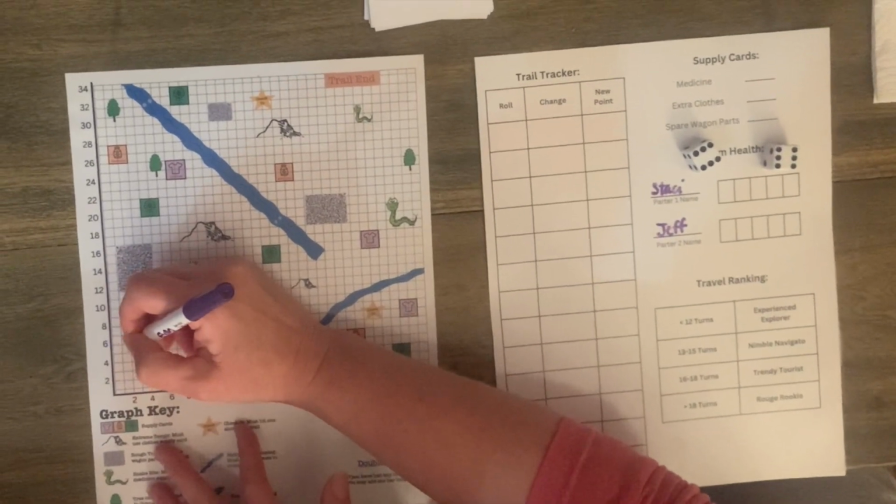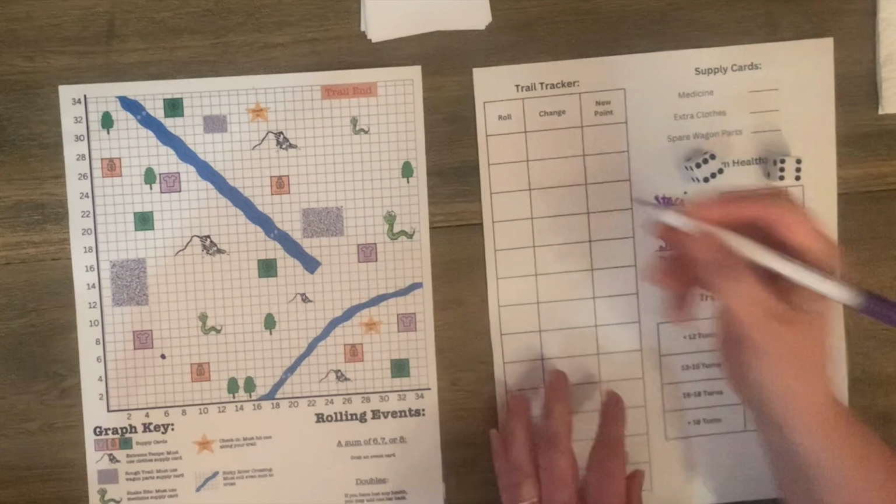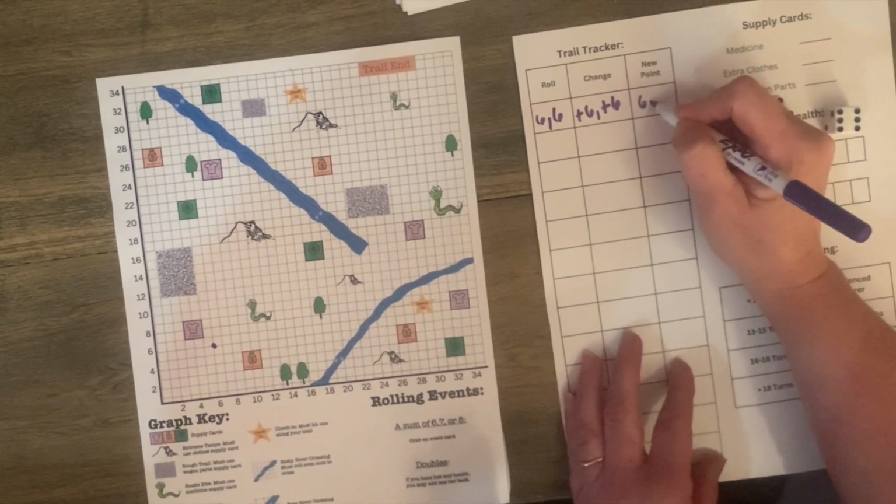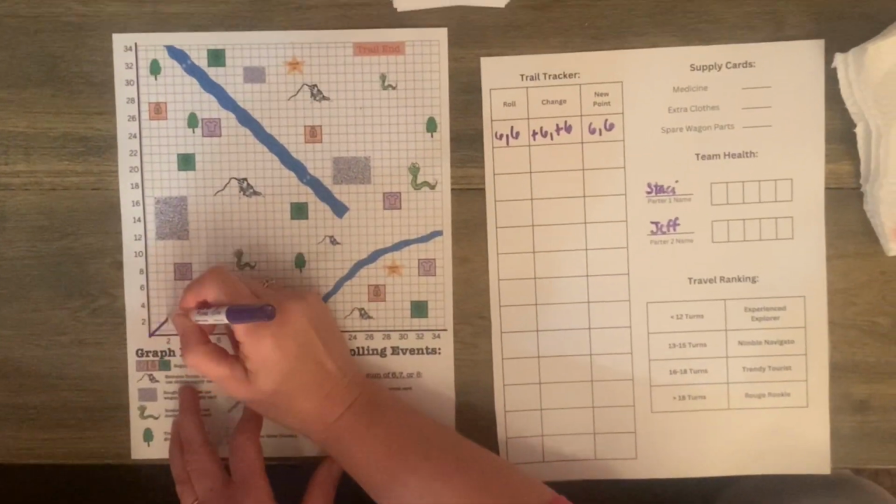To start the game, Stacy rolled 2 6s. Since it was the first move, her only option was to add 6 to both the X and the Y, making her first point at 6-6.